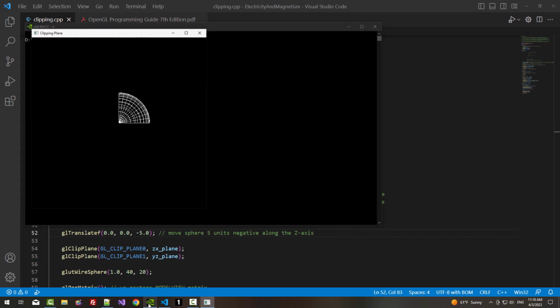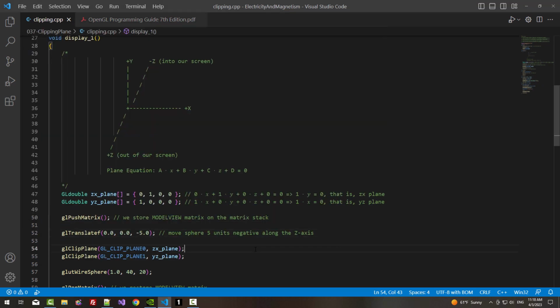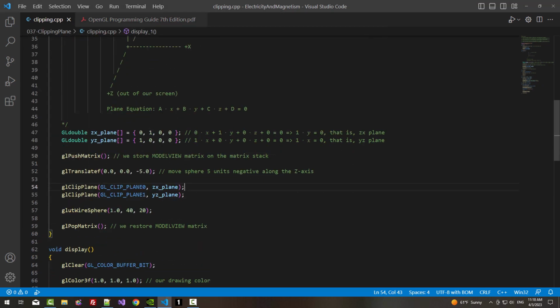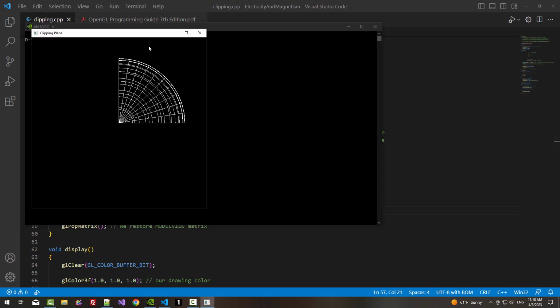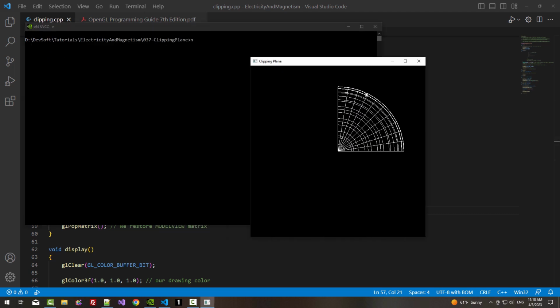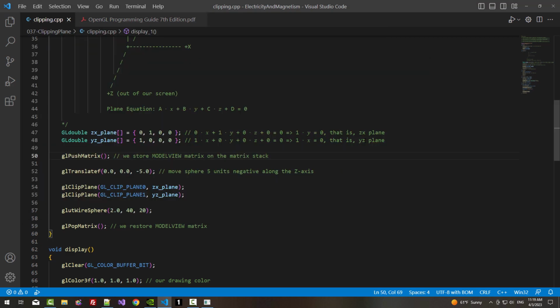With this, we build again. cls n. Now it is visible but too small. I will restore it back to 2 unit radius. With this, we build again. cls n. Please understand, we are observing this sphere from the z-axis.